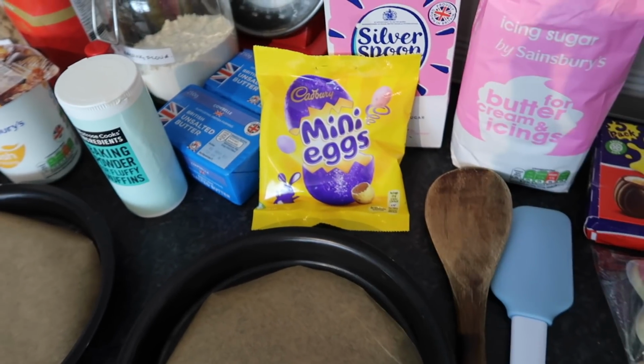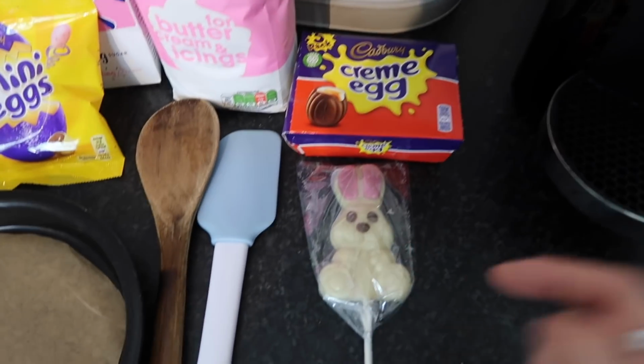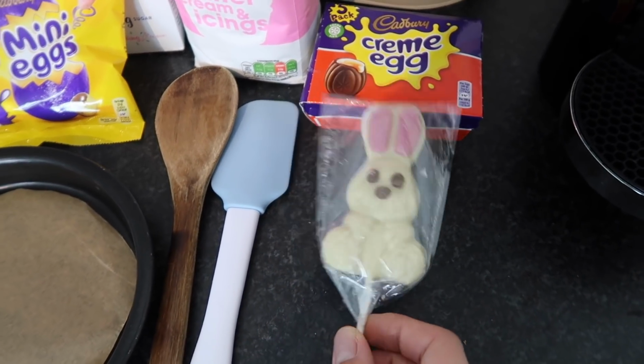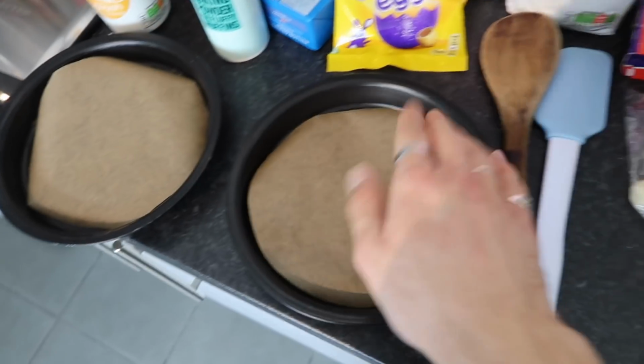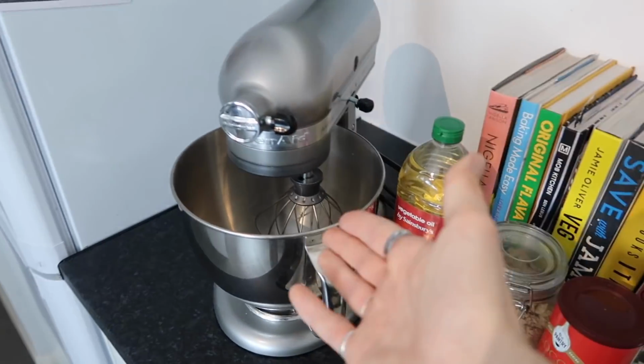They're delicious. There probably won't be a lot of them left by the end of this video because we're going to be chowing down on them. Got some cream eggs as well, and I picked up this little white chocolate bunny, which I thought would be quite nice to pop on top as well. And then in terms of equipment, I've just got some cake tins here that I've lined with some parchment paper, a wooden spoon, a spatula, some electronic scales, and my trusty KitchenAid.